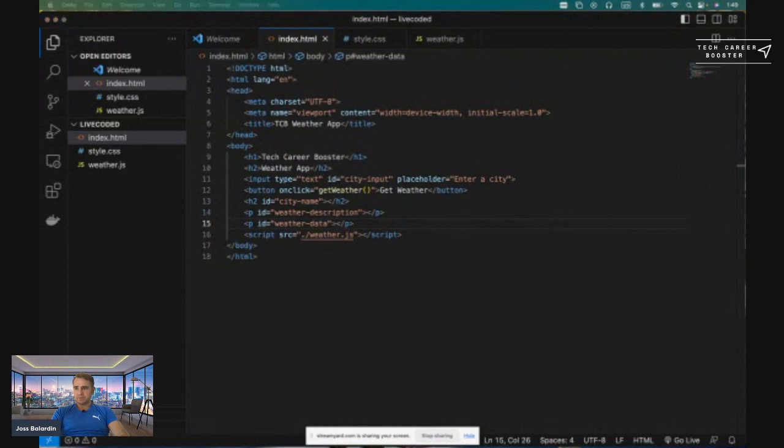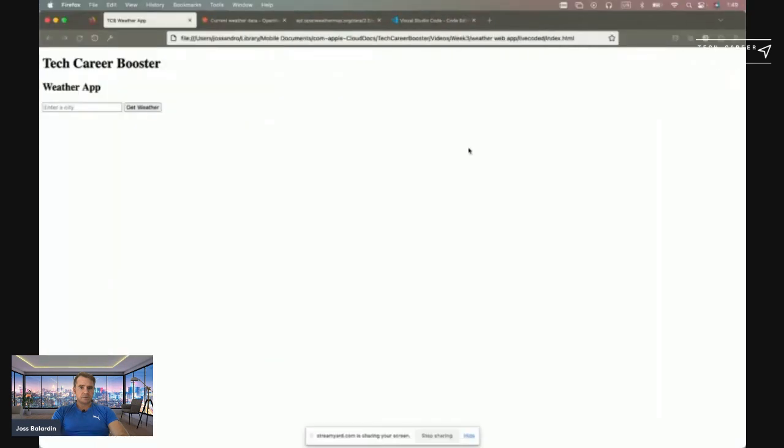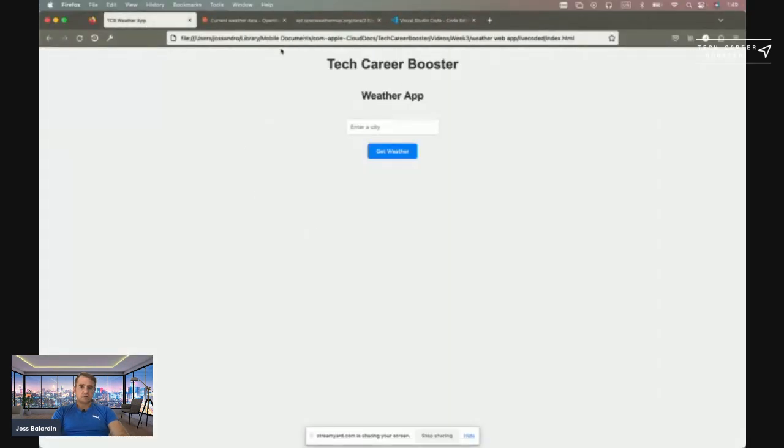We have to do similar to what we have done for JavaScript. We have to do that for CSS too. For CSS, the way to put that is in the header. Inside of the header, we're going to create a link, and that link is related to a style sheet, and that style sheet is going to be referenced by a file in the same folder, which is called style.css. So if we just save that, hit our page, it's the same page, but way better.